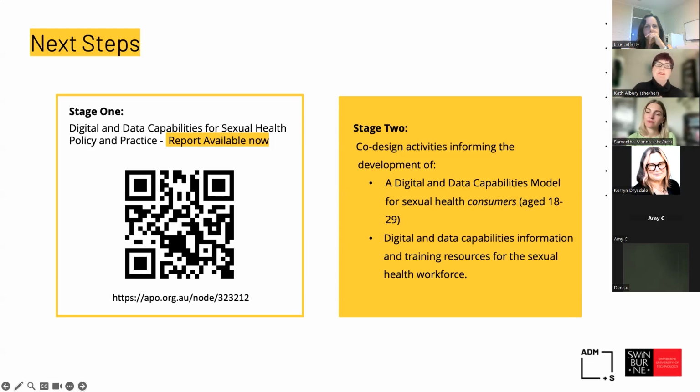So just to sum up, we have moved to capabilities because literacy is so often framed as a deficit, and it's so often framed in the sexual health literacy as a deficit for the consumer. And there is a bit of a silence around workforce literacy. But also, as we know, literacy is a very classed, very loaded term. It has a lot of baggage in relation to workforces.